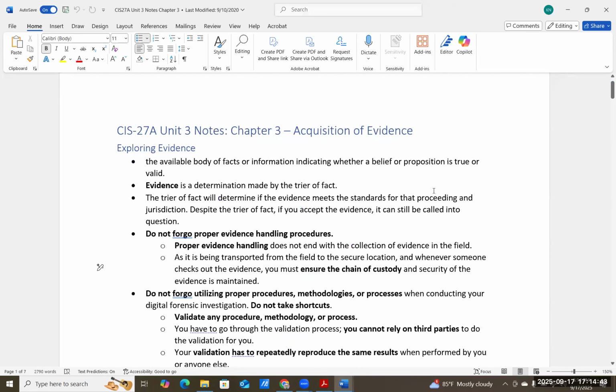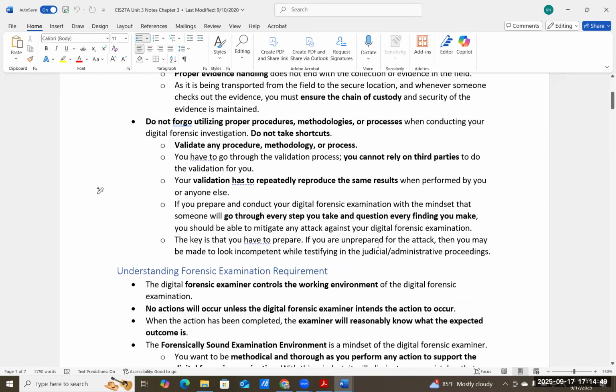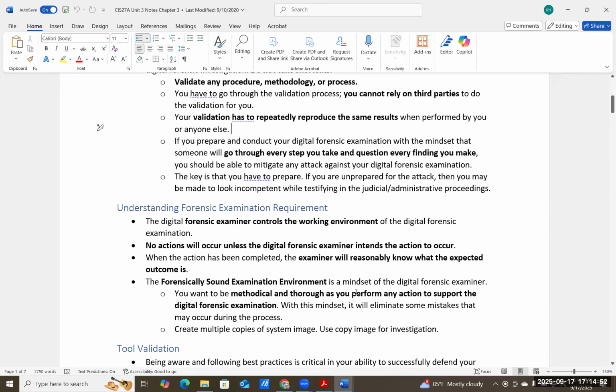Okay, so you can find some of the suggestions here. It talks about validation of procedures and the requirements. You need to have control of your working environment, based on the notes, for forensic examination. And you also want to have a certain expectation of your outcome.